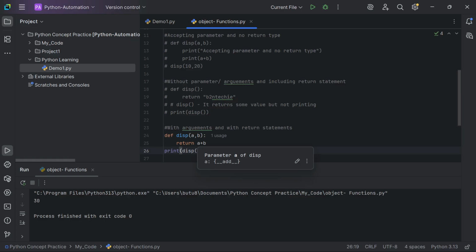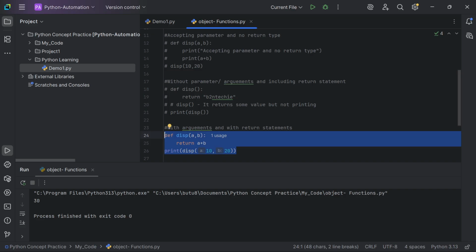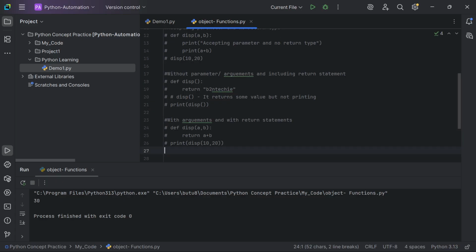So the add operation is performed, and a plus b means 10 plus 20, so it will return 30. The same 30 will be printed here. See, this is the output. So these are 4 ways where we can create the function or methods.